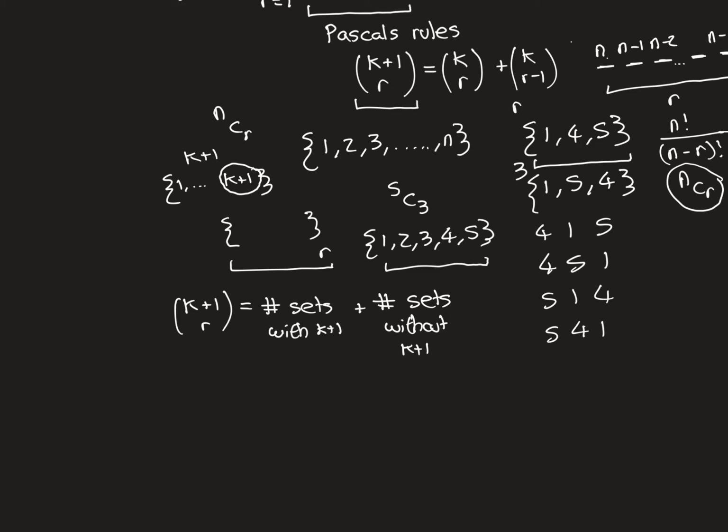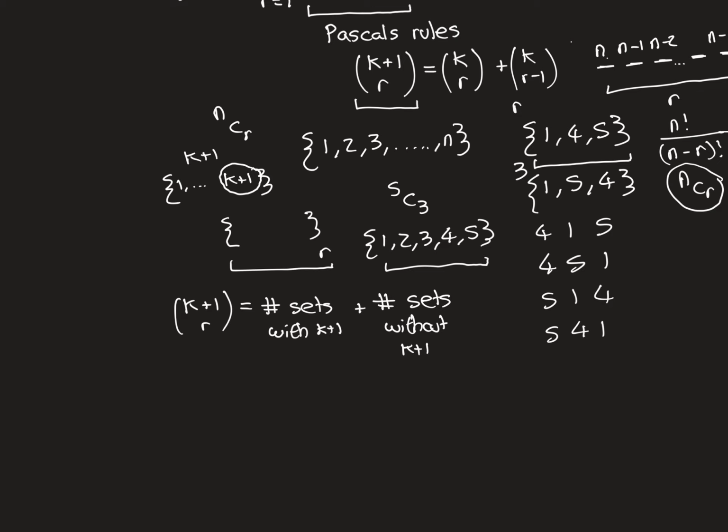But if we're taking, for example, the example where k plus 1 was equal to 10 and r was equal to 3, then this is clearly going to hold. So we're assuming these numbers are such that you can create a set without k plus 1. If r was equal to k plus 1, then obviously you wouldn't be able to create a set without k plus 1. If you've got to choose k plus 1 things from k plus 1, then you can't do it in a way that doesn't include k plus 1. But as long as k plus 1 is bigger than r, strictly bigger than r, then this will be true.